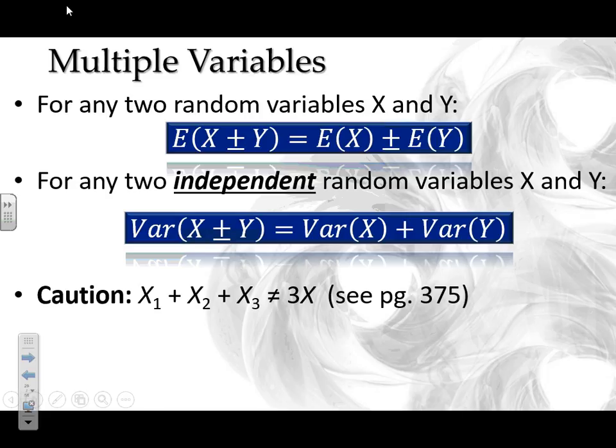Policies. Well, in this case, they're actually going to be the exact same. So when we're looking at this, they are for different people, but the policy is exactly the same for all three people. So the variable isn't changing from x1 to x2 to x3. So why would we have to be careful with not writing 3 times x?